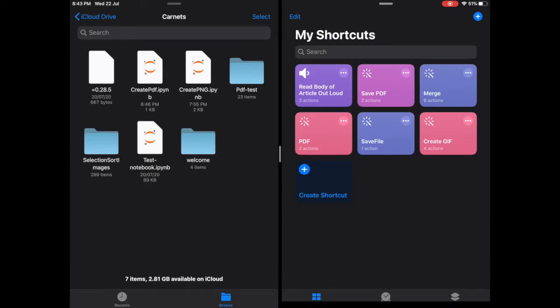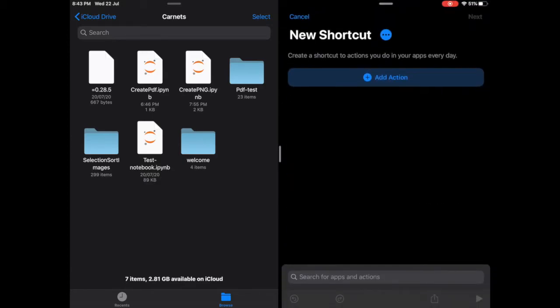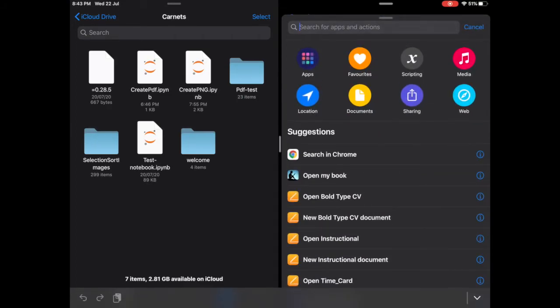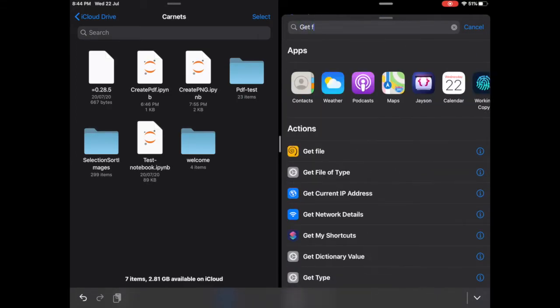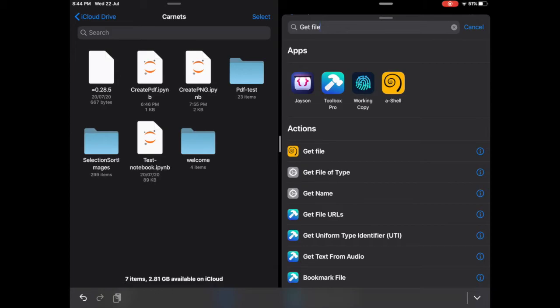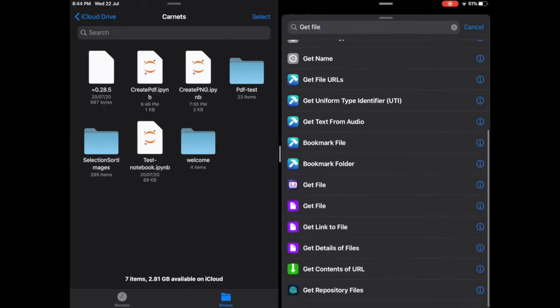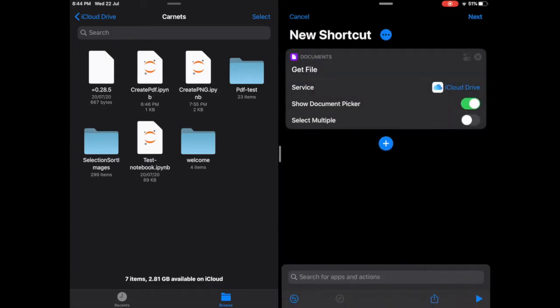Instead of looking at what I've already created, let me just create a copy of this. I'm going to be adding an action, and the action is get file. I select get file, I require the document picker, and I want the ability to select multiple such files.